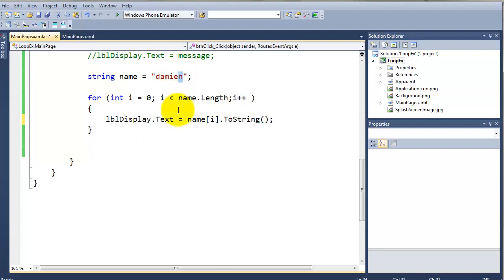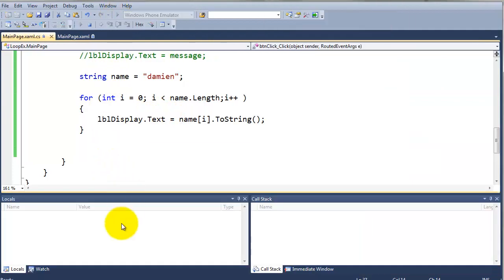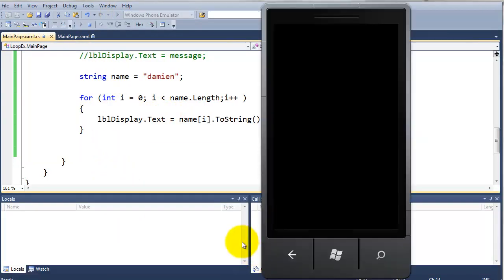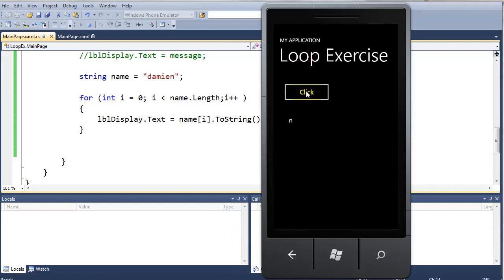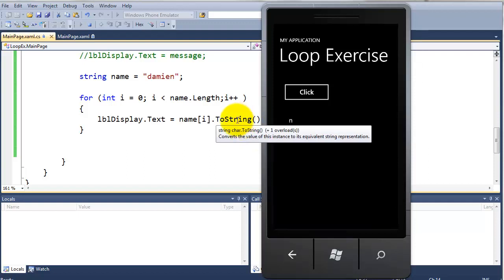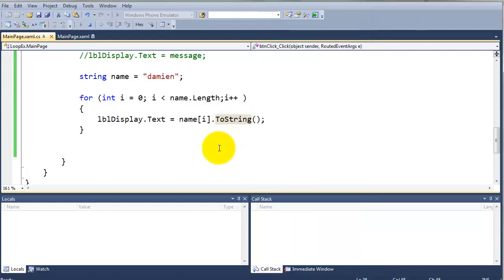So it should stop on N, and it will display out N. Let's just test this. And click, and you can see there it showed N. Okay, so there's a few different things we can do with loops, and we'll get into more of them as the course goes on. Thank you for your attention.